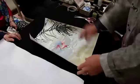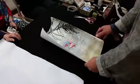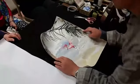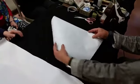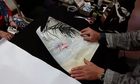I can peel it off and put it on a piece of tea paper or the backing paper we use. It's the best. You can transfer it onto the permanent support. This is a temporary support, so some wrinkles like this are okay. As long as there's no wrinkle on the painting, this is finished.